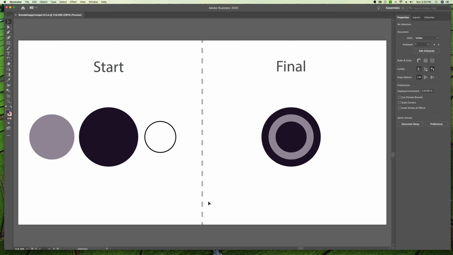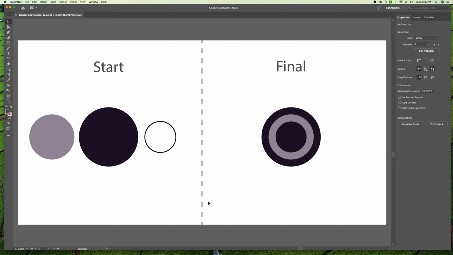We're going to learn about creating compound paths, and what they do is allow you to use a vector object to cut a hole in another vector object. A good way to think about a compound path is to think of a donut shape. A donut can be created from 2 circles. Holes appear where the paths overlap.